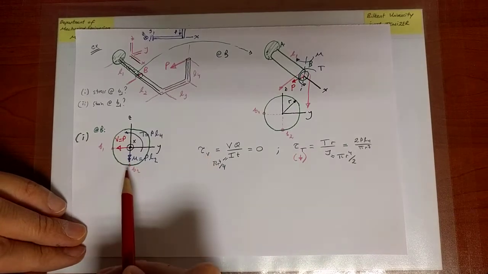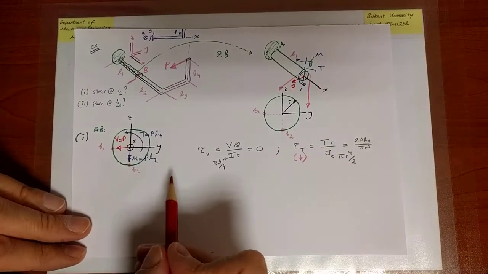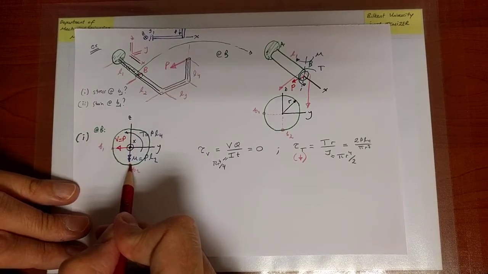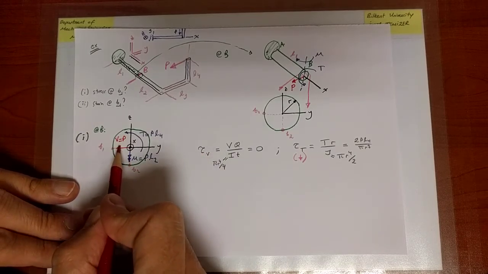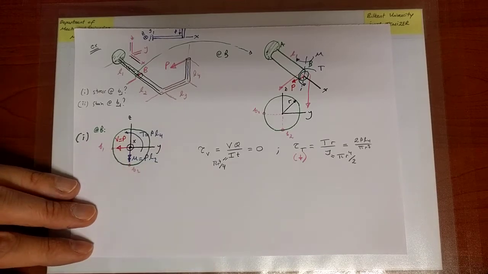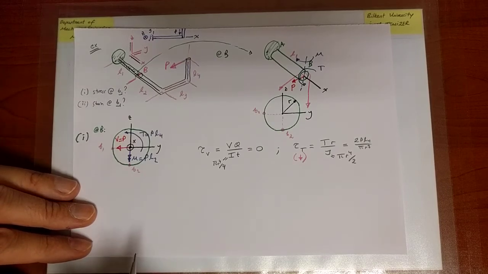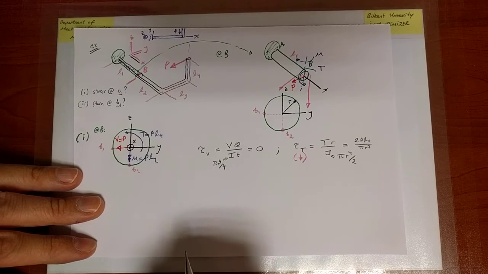All right, so if we were at point B2, what would be the direction of tau t? Think about it for a second before hearing the answer. Well, at that point, again, it's tangential, it would be to the right. At that point, what would be tau v? It would be to the left, because that would be the direction of the transverse shear force. Okay, good. So now we're done with the shear stresses. There is no other loading on that cross-section that could possibly cause a shear stress.